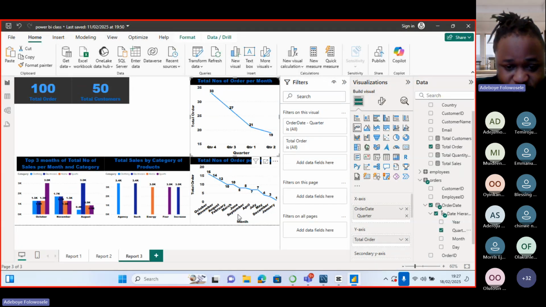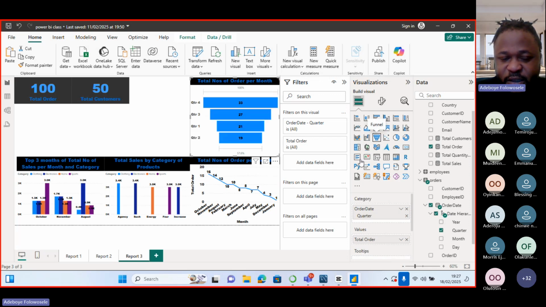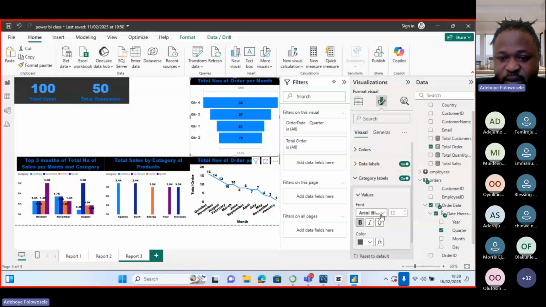And we can see it even from here. Quarter two is April, May, June. So we can see that April, May, June are right down at the bottom here. Although let me see if we can use another visual that might explain it. Yes, I think this is explaining it better too. So this is like a funnel. Remember that I've taught you, you can reduce these colors as those things are reducing. Let's attempt to do that.